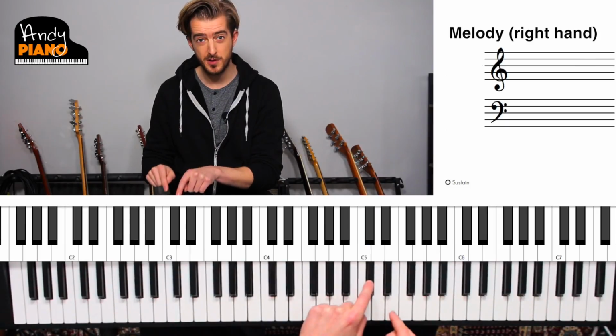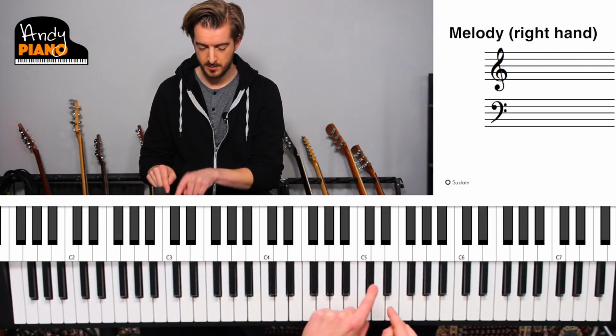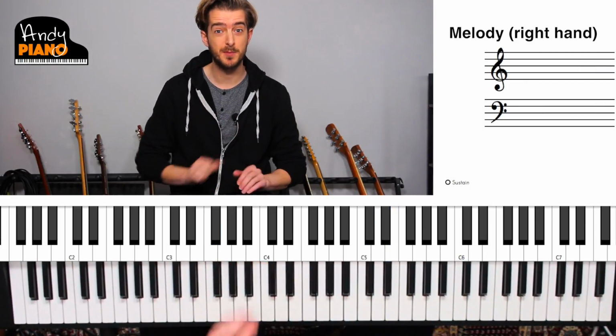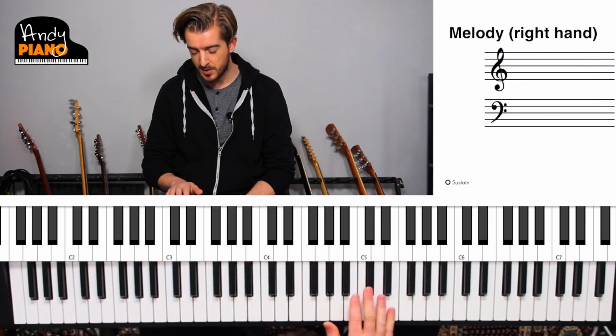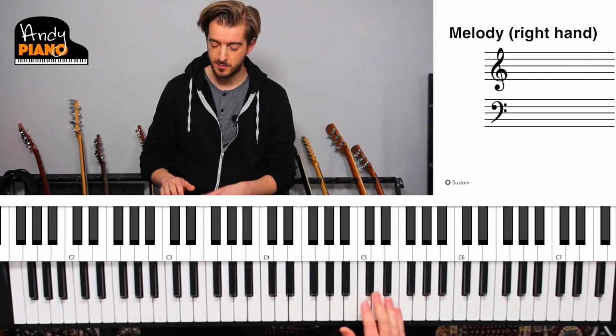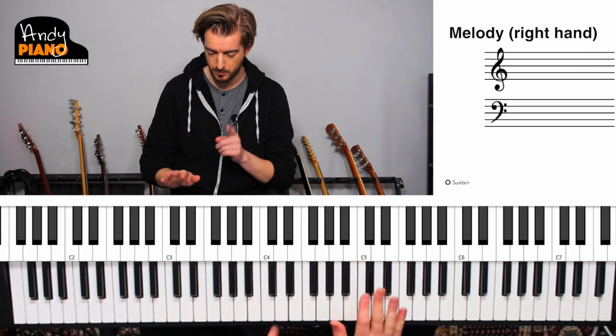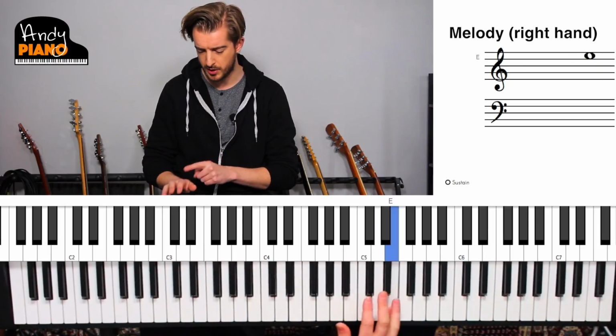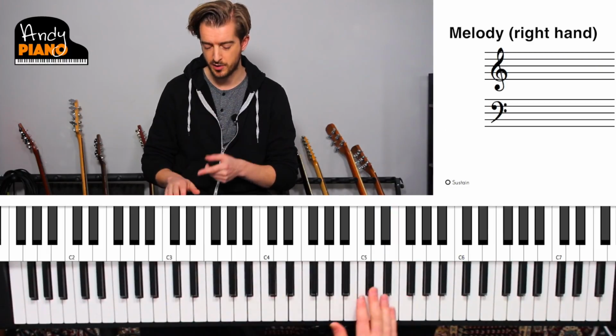But if we do that, if we use both our hands, we won't be able to use the other hand to play the other part to it. Just focusing on this hand for a second, we have that recognizable rhythm. Bum, ba, bum, bum, ba, bum. Essentially three notes. One, two, three. And then just repeat that.